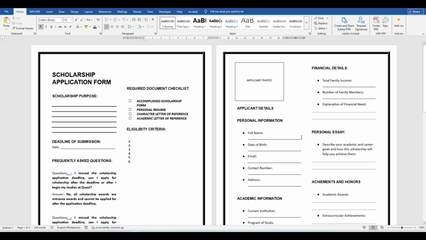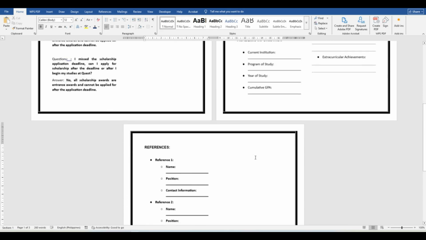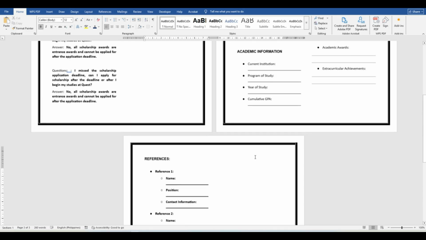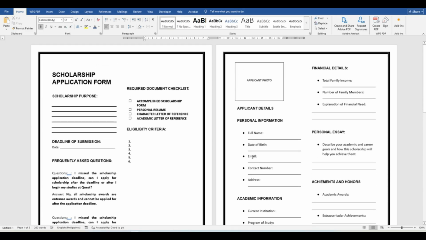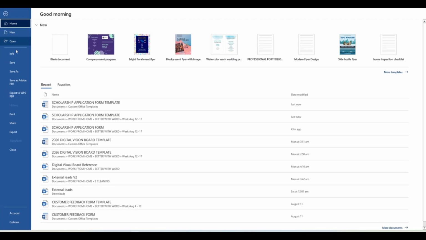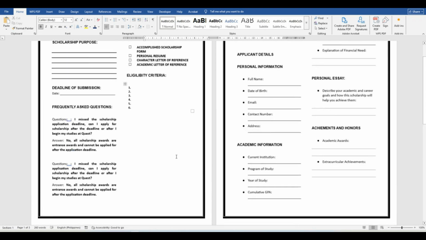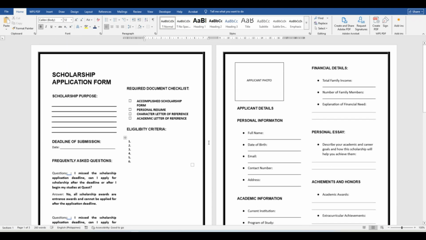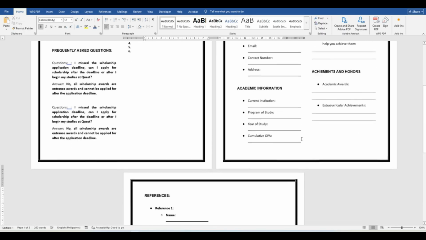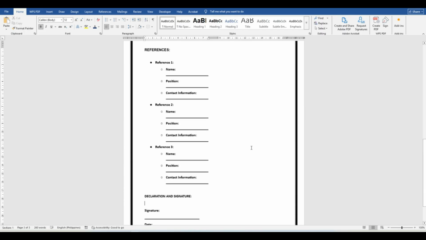If, for example, you have already edited this information, normally a formal letter or a formal form needs to be submitted in PDF format. How do you do that? You go to File, then Save as Adobe PDF. Or you can actually use a converter. That is also fine. So now that we have all of the information here, you are ready and good to go ahead and fill this out and submit it to the providers that you would like to apply to for your scholarship.